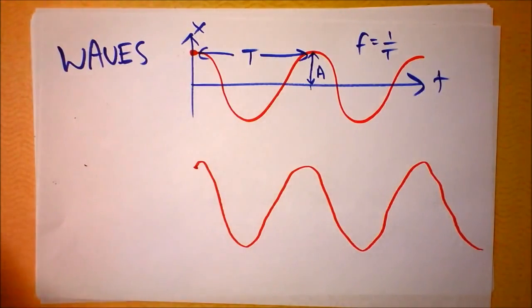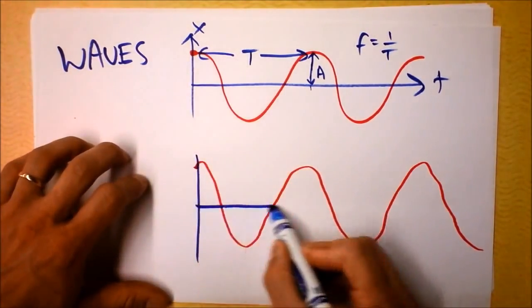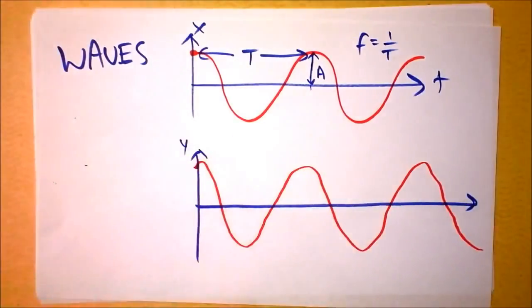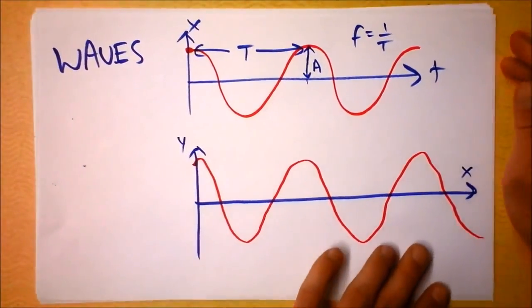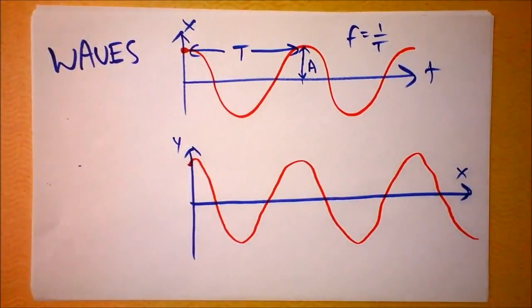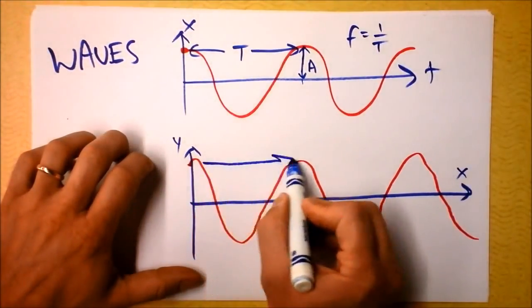So now we've got something a little bit different. I'm going to try to draw some axes on this and say that this is position maybe in the y direction versus position, let's say, in the x direction. So now, oh man, now we've got different things to define. This distance, this is a distance.